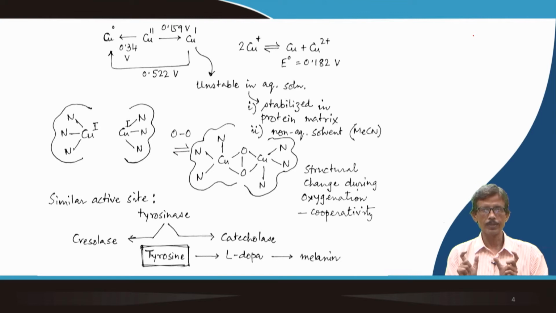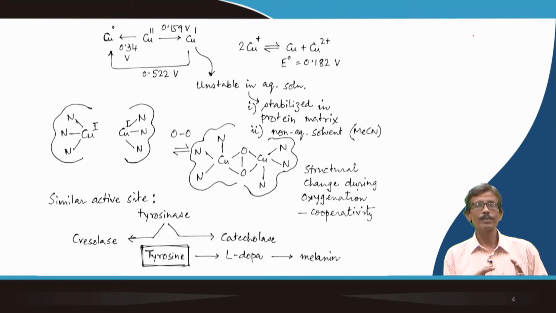So, you see the differences in all these electrode potentials, and finally if you move from copper 1 to copper 0, your potential is different, which is 0.522. So, in a sense you can think that copper 1 is very difficult to stabilize in aqueous solution, that is why we do not get copper 1 ions in aqueous medium. In all cases you have oxygen, and copper 1 will be oxidized to copper 2.